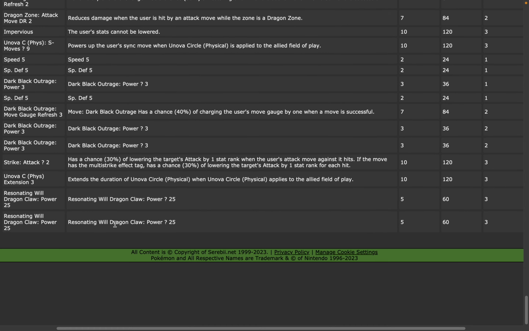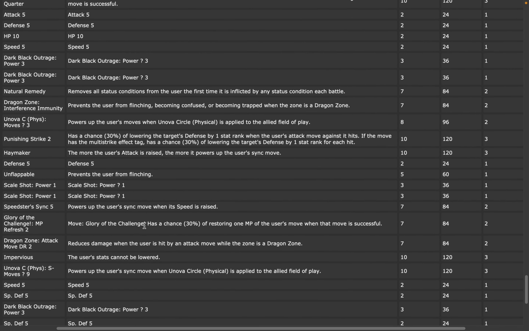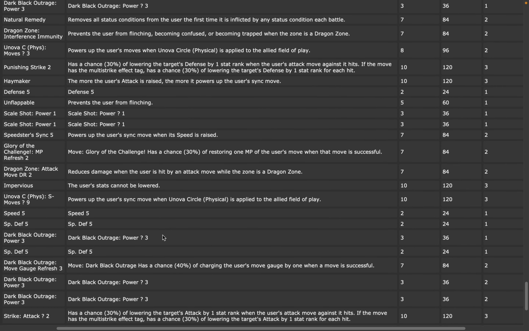If you unlocked his EX role and he does field and he summons Dragon Zone, I'm not sure if that's the case, but if he does, you do extra damage from that. You're going to do extra damage from Haymaker. You're going to do extra damage from Speedster Sync 5. And you're going to do extra damage from this tile. So you're seeing Nate is going to be doing tons of damage.